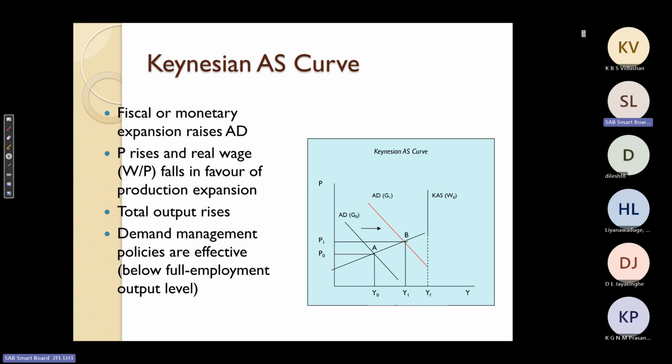Until it reaches the full employment level, raising aggregate demand has an expansionary impact. We see the expansionary impact on income and output. So what does that explain? Once it reaches the full employment level, even though we increase aggregate demand, there will be no impact on income, because the economy has reached the full employment, potential output level. That is called the potential output level.